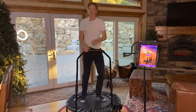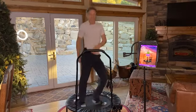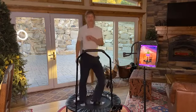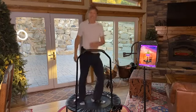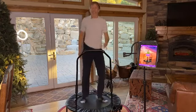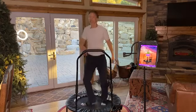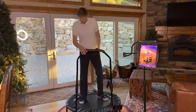Okay, it's a gentle twist. We're loosening everything up, restoring balance in the body. You want to drink lots of water because there's a good chance you're breaking up heavy metals, toxins, poisons, preservatives, chemicals, pesticides, herbicides, formaldehydes, all these foreign invaders.